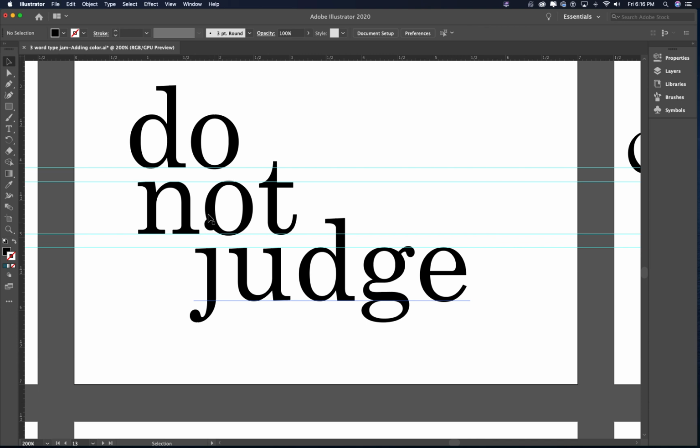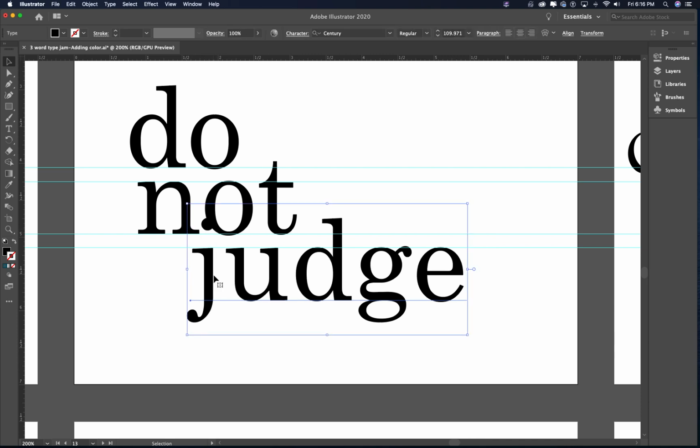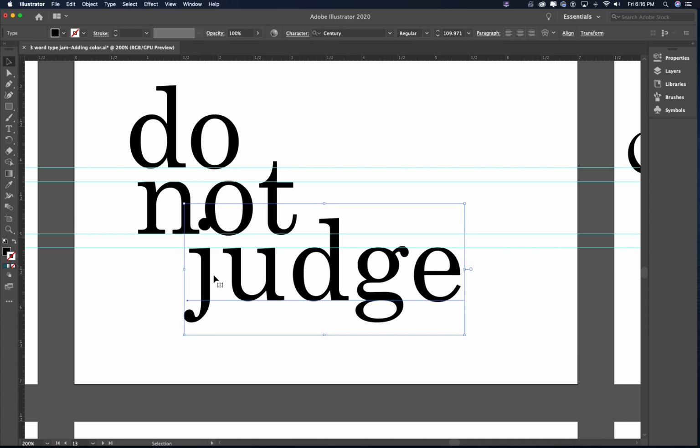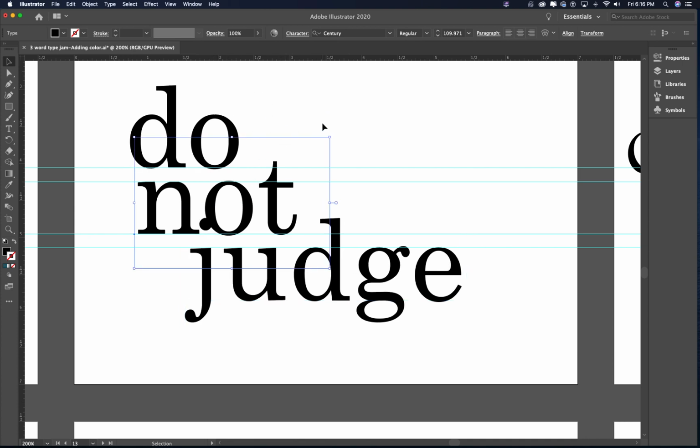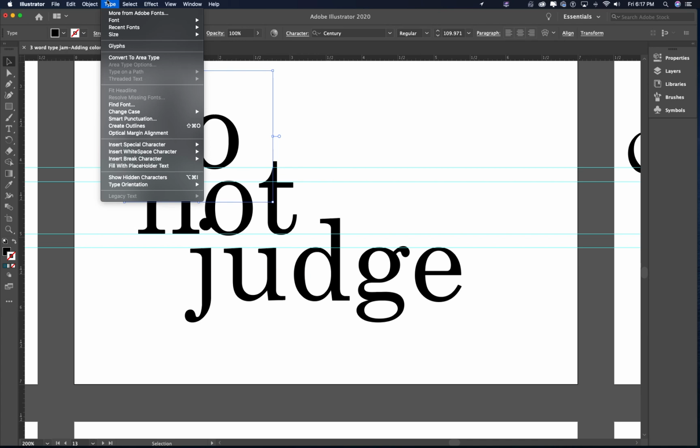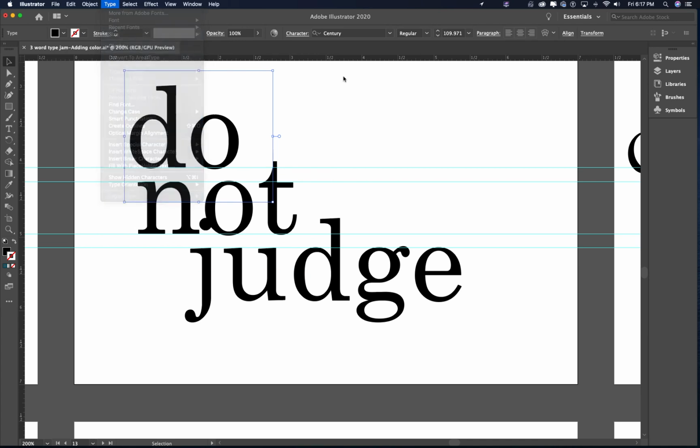But as you can see, the dot on this J is getting in the way. So what designers do, once they have their live type, is they go in and outline the type, which is the term, or expand the type. We are going to take each one of these and go to Type. There is an option in here called Create Outlines. Let's zoom in so you can see it.